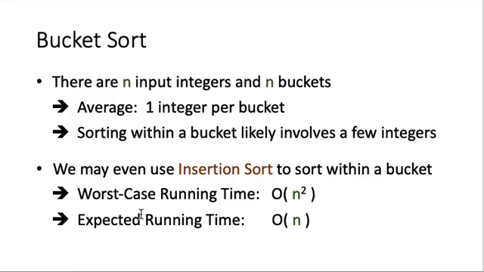But on the other hand, we can show that the expected running time is only order n. Now again, the analysis of this one involves probability or expectation, so it is out of the scope of this class. If you are interested, you are most welcome to check the textbook for reference. So this is the end of this lecture.